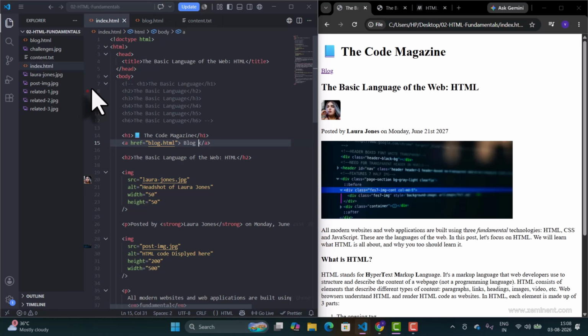So now let's create placeholder links. Sometimes we haven't created a page yet. Maybe we will build it later. Instead of leaving the link empty, we can use a placeholder.